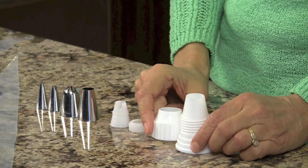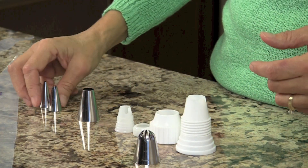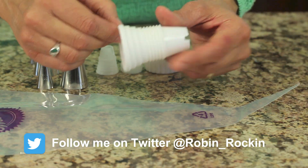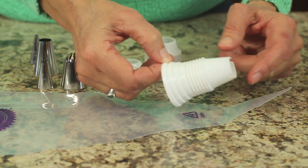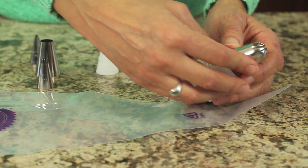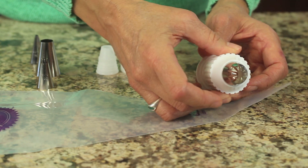The next part of this are couplers and tips. I have two sizes here — one for a big tip like this one, and the smaller one holds the smaller tips, and they go inside the bag. The coupler is what holds the tip and the bag all together so that the frosting doesn't go places where you don't want it to go. You take the big piece of the coupler and put it in the bag, cut the tip off so the end sticks out, then place your tip on top and the other part of the coupler screws right in and holds it nicely in place.